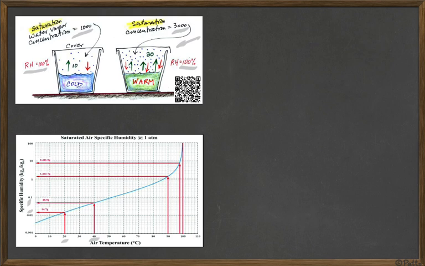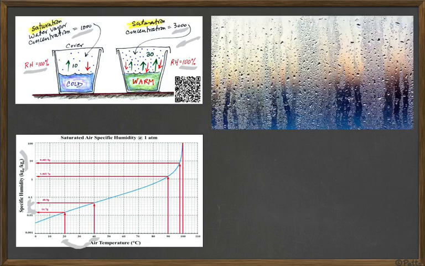And this difference is quite big. Pay attention that this graph here is logarithmic. So this value here at 20 degrees Celsius, when you double the temperature, you much more than double the amount of water that will be able to dissolve in the air. So hot air holds lots of water, cold air holds less water. That's why when hot, moist air hits a cold surface, it condenses, because the air surrounding that surface gets cold and the water escapes, because that air, now cold, cannot hold water anymore.